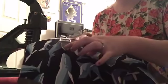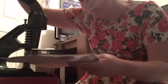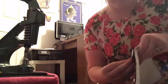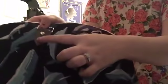You can add little pen marks of where they should go, but I've gotten pretty good at just eyeballing it, so hopefully I don't shoot myself in the foot by saying that. Like, oh, I can eyeball it. Oh, and it takes a lot of pressure to make the holes through all those layers. I put the male part in the bottom, and then I put the cap on top of it. It's easier for me. And then it usually just clips in. So there's that. And then I'm gonna add one just right down there. Ooh, don't do that.